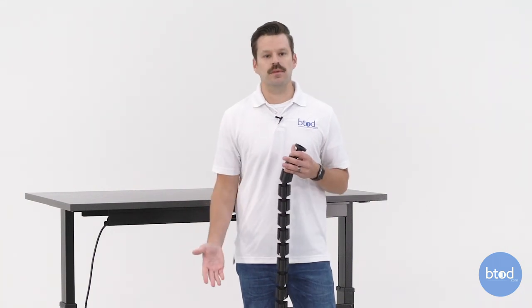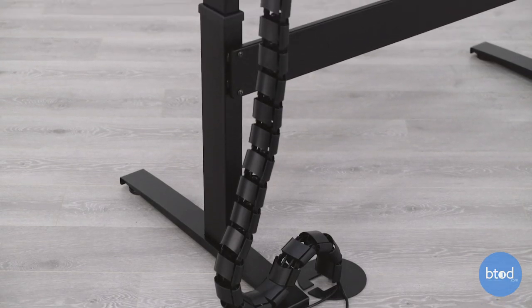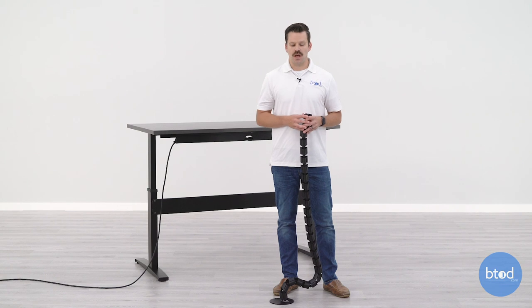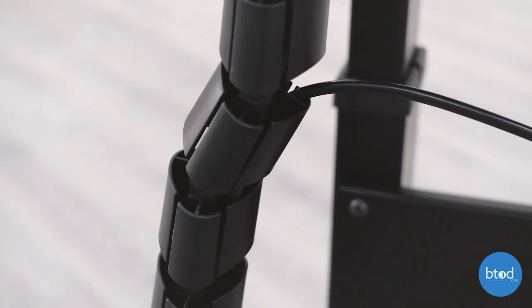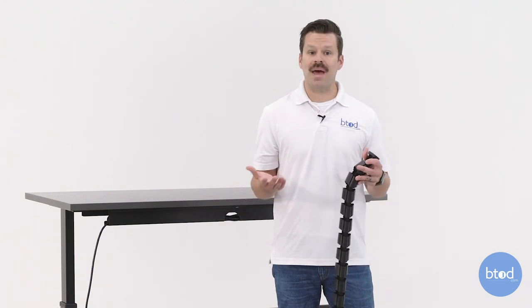The snake wire management is a good vertical solution for users that have a lot of wires running from the floor to the underside of the desk, especially for users accessing power from a power strip on the floor. It's also good for up to 8 to 12 medium sized wires that fit in the four compartments. A potential downside: for users trying to access power or data from walls at a midpoint, the snake won't pivot as efficiently as the desk moves. This is also true for heavy duty or thick power wires, which won't bend and coil as easily.